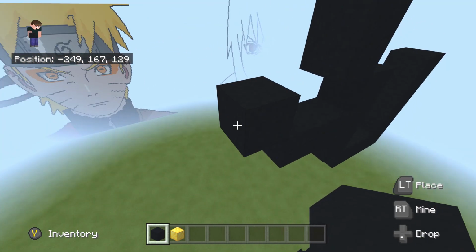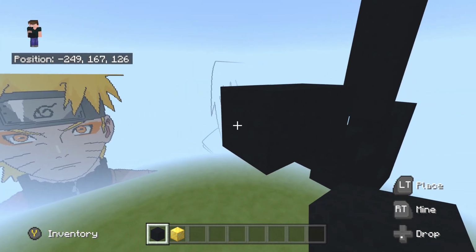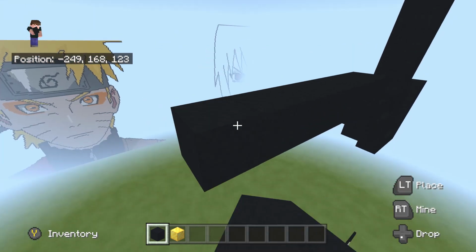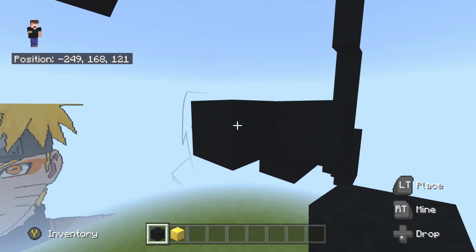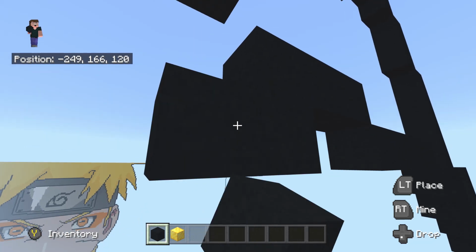Then do another up left diagonal. And place 4 going to the left. So 1, 2, 3, 4. Then do another up left diagonal. And place 2 going to the left. So 1 and 2. And then we're going to do a bottom left diagonal.